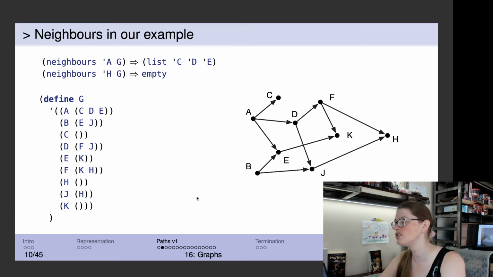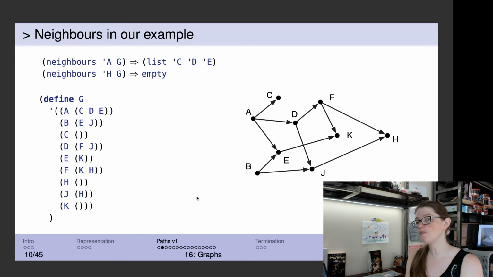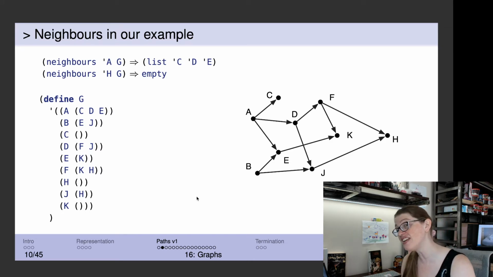Now, why do you want to do this? Well, if you consider that a graph could be representing something like a city map, I might want to know, if I was Google and you type in the source as being your address and the destination as being your friend's house, we need some way of determining, is there a path that goes from your house to their house? We can use a graph to do that.